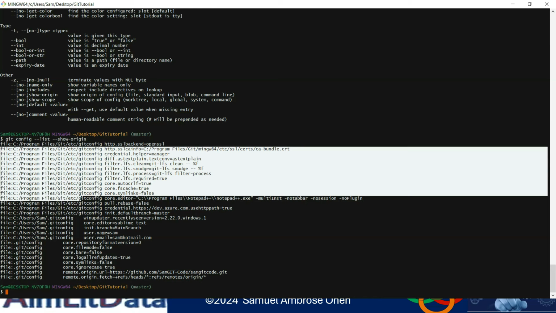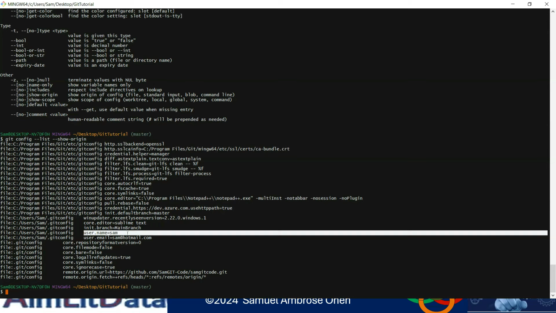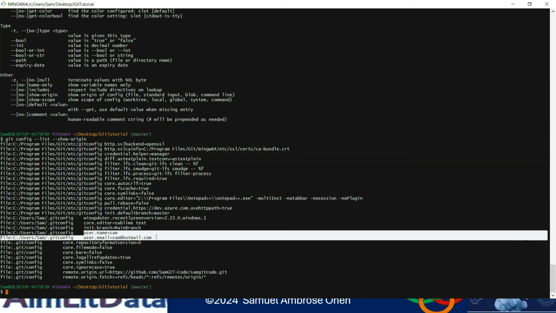So the global scope and the local scope are found inside the system scope. That is the configuration setting. As you can see, the show-origin option tells you a lot more than using just the list command. As you can see, my name is there.